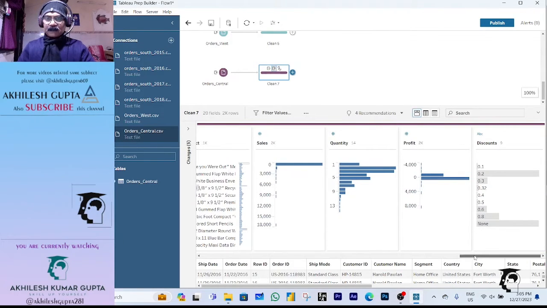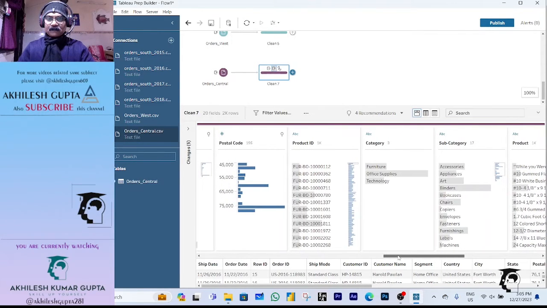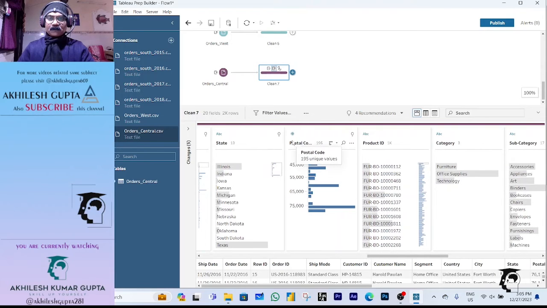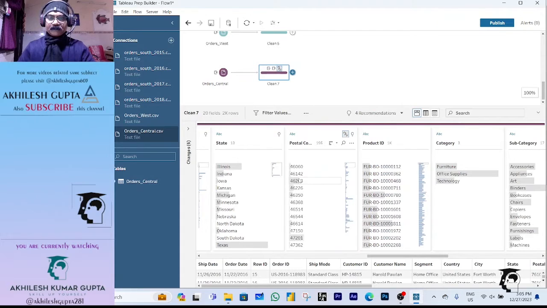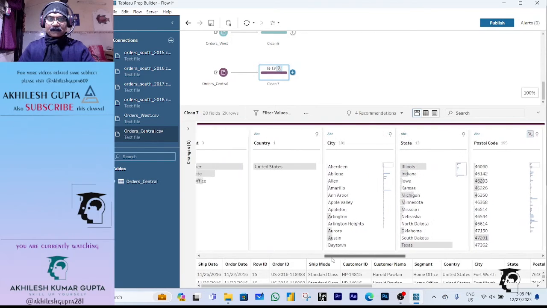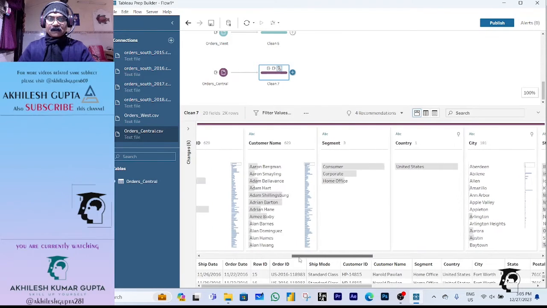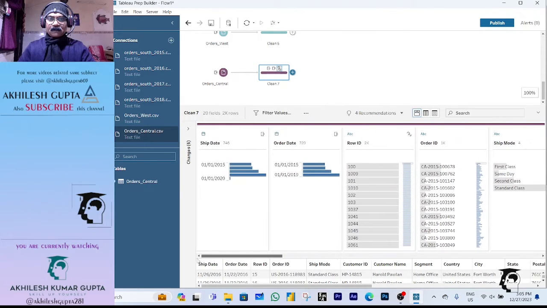Now I have these four, find product. Okay, this is fine. Postal code. Now I want it in string form. State, city. Okay. Fine. But have you noticed where the region column is here?